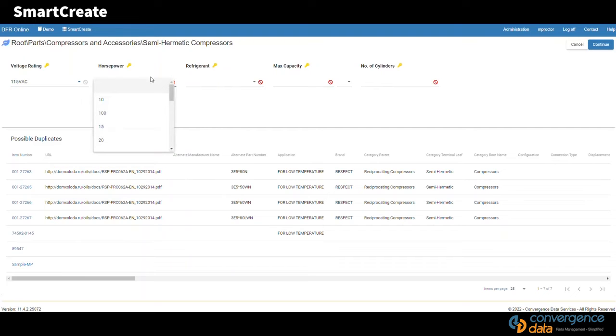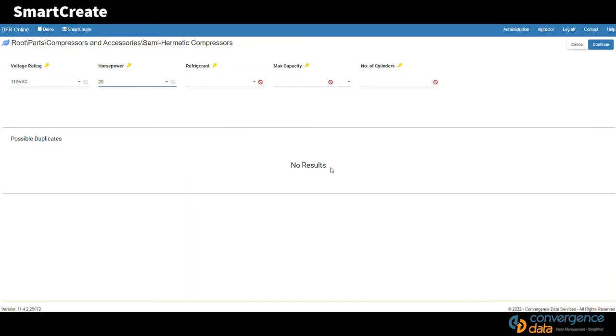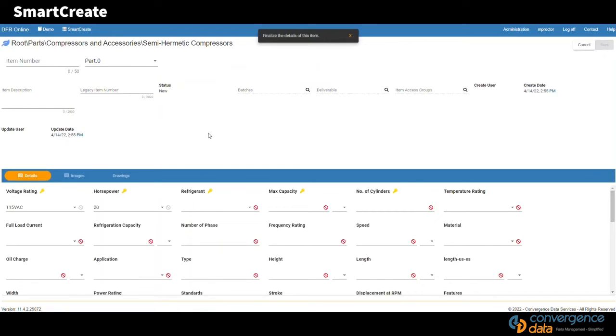So I'll go into my horsepower now, and I'm going to pick 20. Okay, perfect. I have no results. So that means that when I go into the next screen, I'm going to be filling out completely new data for a completely new part. So I'll hit continue. This is where I will be able to finalize details.